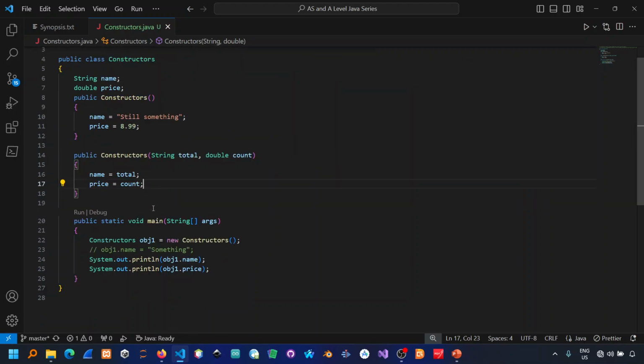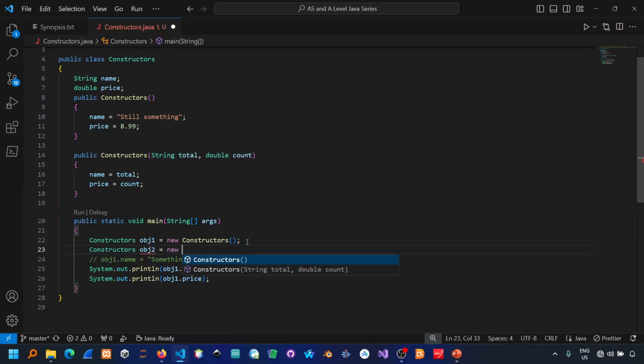So what's going to happen is that when we instantiate, let's actually instantiate object 2. So let's have constructors, then object 2, right? Then I call the constructors. But this time around, I'm going to pass maybe a string called product. Then let me also have a value of double.